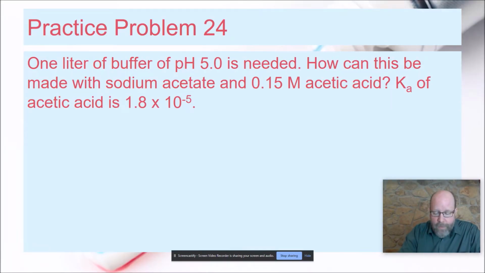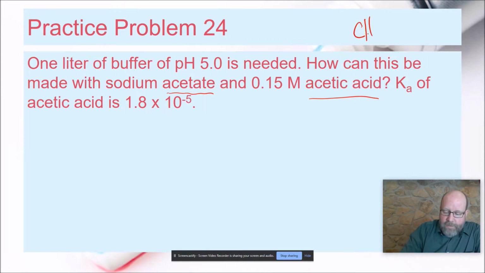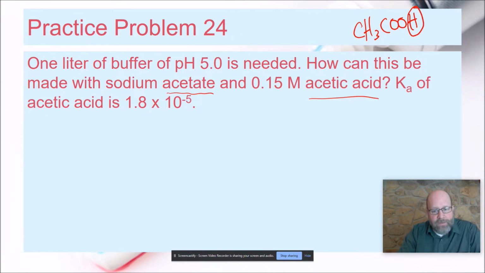So for this one, we've got a weak acid, the acetic acid. We've got its conjugate base, that's its acetate, right? Remember, this is CH3COOH. This is just one way to write it. But that hydrogen right there, that's our acid. That's what makes it an acid. And this guy here, that's our acetate. So if I have sodium acetate, sodium doesn't matter, but I've got the acetate as my conjugate base. So the conjugate base is that guy, and the whole thing together is our acid.